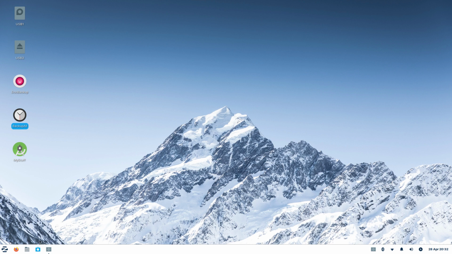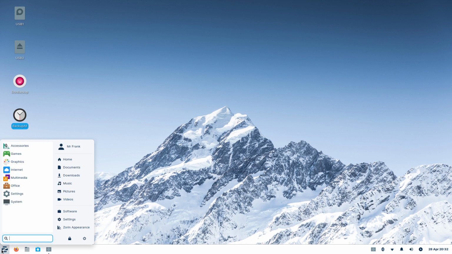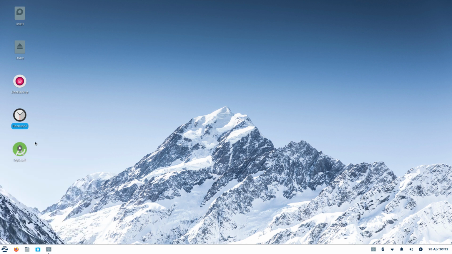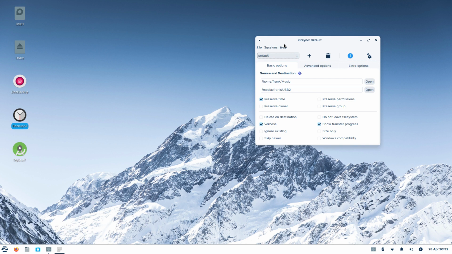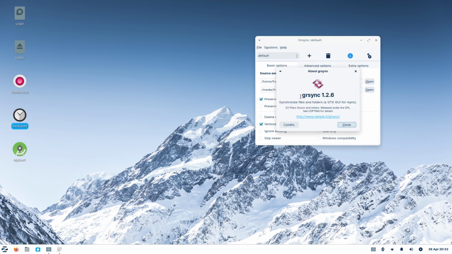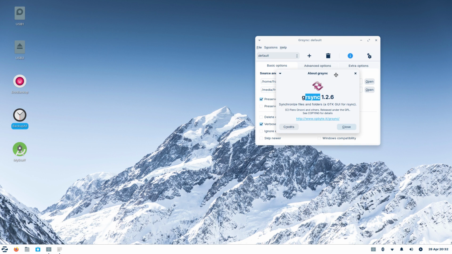All right, so I'm going to talk about going to the Blue Suitcase software store and installing Grsync first. Once you get Grsync installed, Grsync is the graphical version of Rsync. And I do encourage that you look this up on the internet. So it's going to be using Rsync for all of its commands. G means the graphical version, or that's what Grsync is.